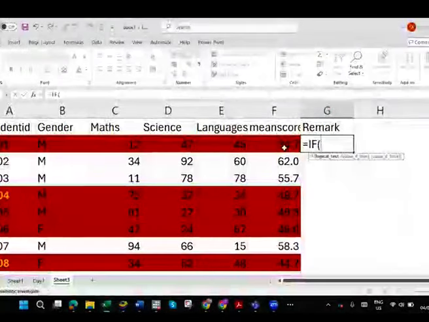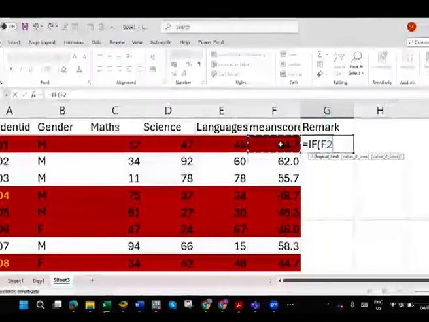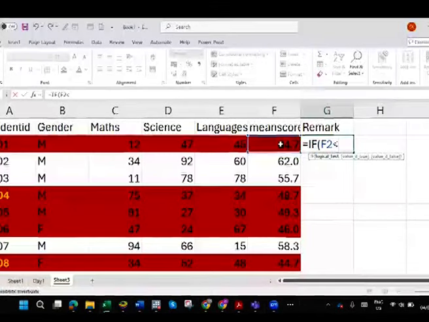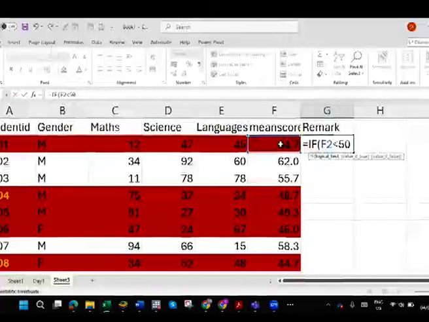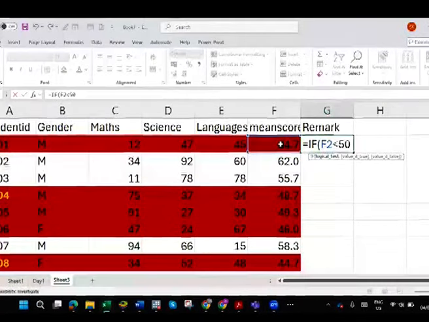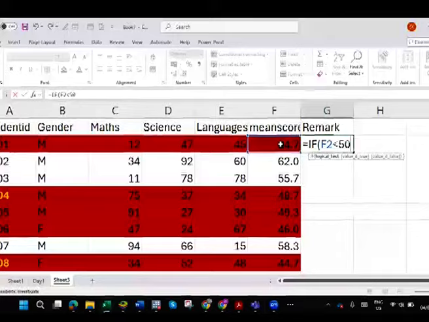So instead of writing F2, I just tap on this. Automatically, it will take from that F2 there. Okay, I'm testing if F2 is less than 50. Okay, that is the logical test. The logical test either returns true or false. Then it tells me to separate it with the next argument by comma.